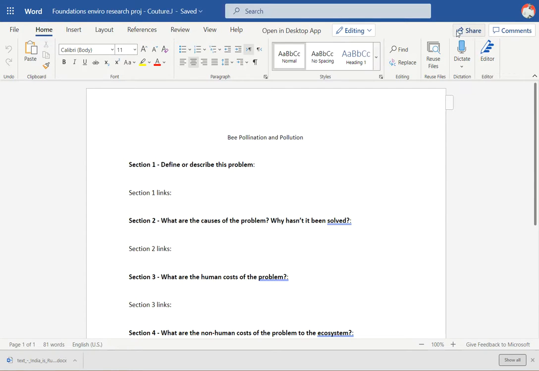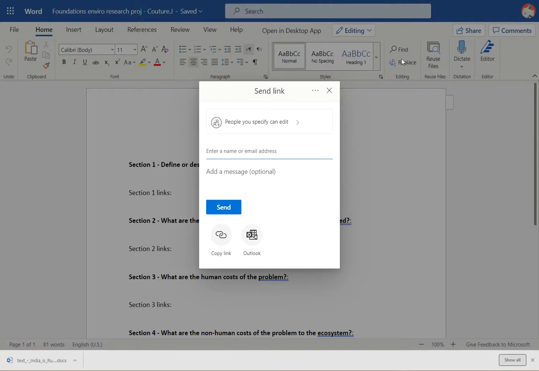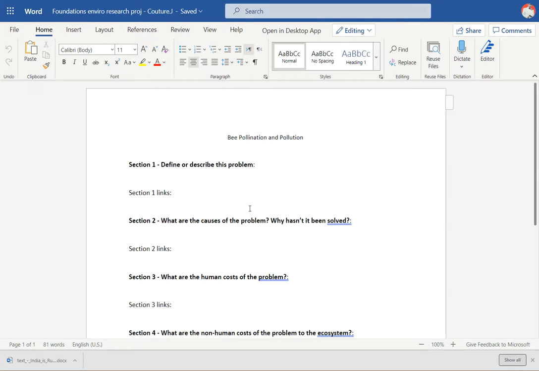The obvious thing to do is click this share button right here, and it brings up a little pop-up window. Then I just type in all the email addresses of all the students in my group. The easiest way to get these email addresses, because that can take a long time, is in the Teams meeting you're in, just have everyone put their email addresses into the chat, and then whoever made the file can copy all those email addresses right here, one after another, and then click send. That will create an email to everyone in the group with a link, and therefore they can all get into this document, type on it, fill it out, get it all perfect, do whatever the teacher wants.